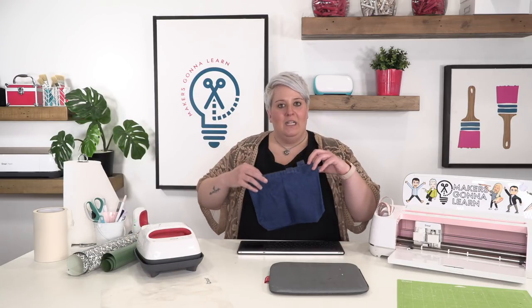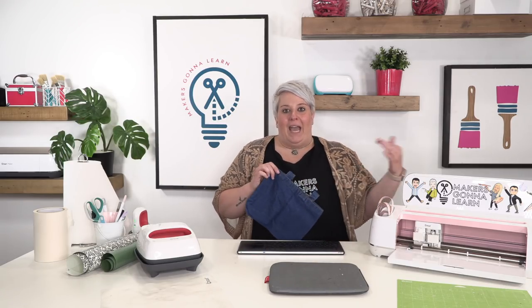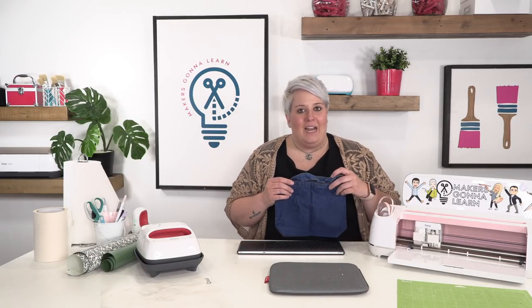And this particular project that we're doing today, I really like because you can take this idea and do it in several different ways. Today, we are going to be making a cute little tote bag. This is a denim tote bag that we got at Hobby Lobby. And we're gonna be putting a shape on here and then another cut file on top. So we're gonna be layering iron-on. And the back is going to be that patterned iron-on and the front is going to be a solid iron-on.